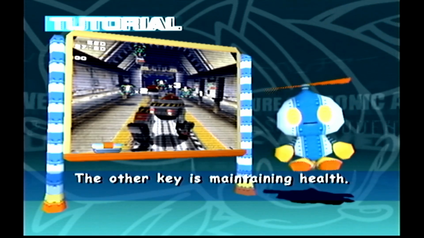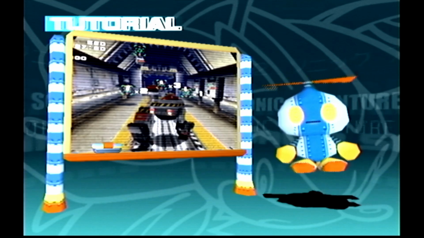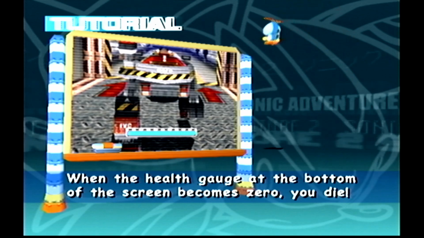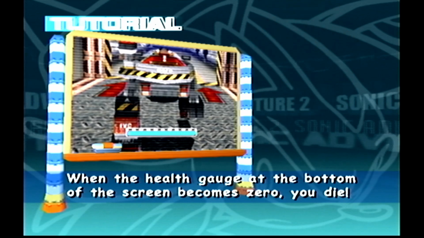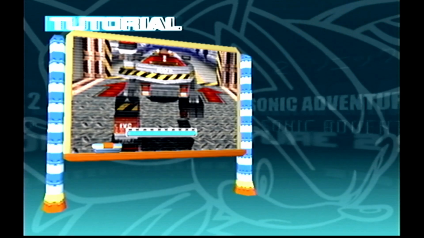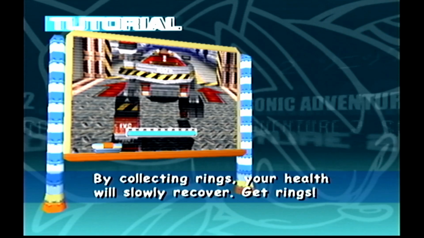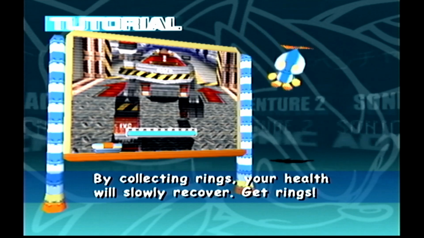The other key is maintaining health. When the health gauge at the bottom of the screen becomes 0, you die. By collecting rings, your health will slowly recover. Get rings.